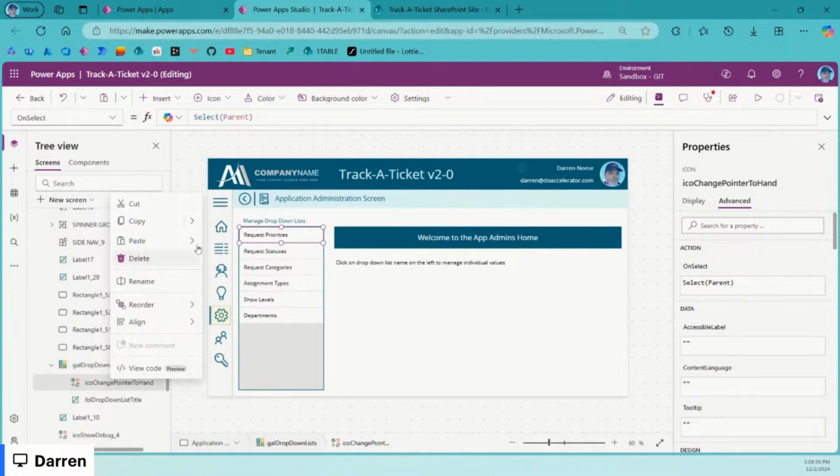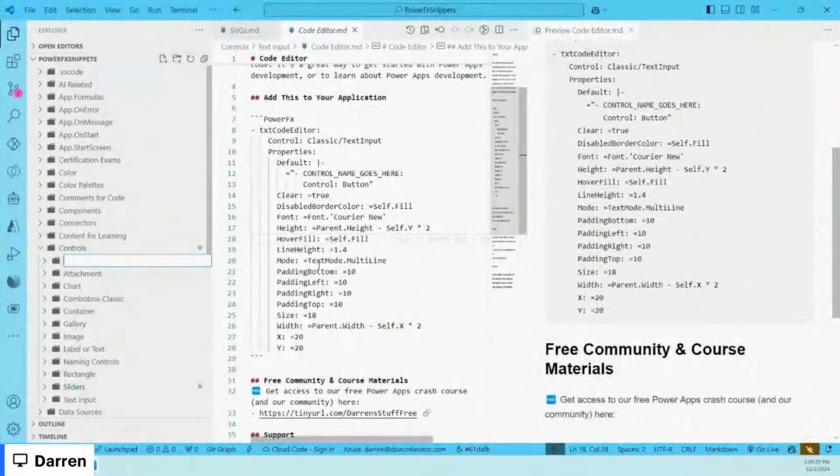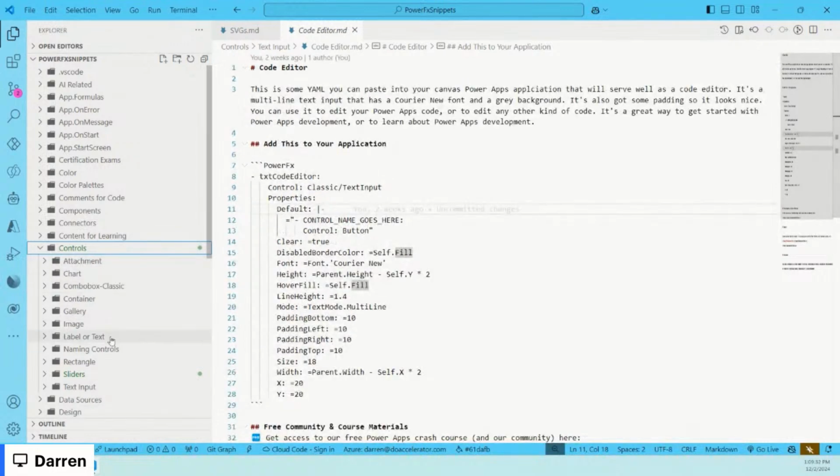Save that. I'm going to right click on this and copy that code. And what I've been doing, I have some good Power Apps code snippets. I'm going to add in a folder. I'll show you guys what I'm doing here. So these are all my code snippets that you guys might find really handy.